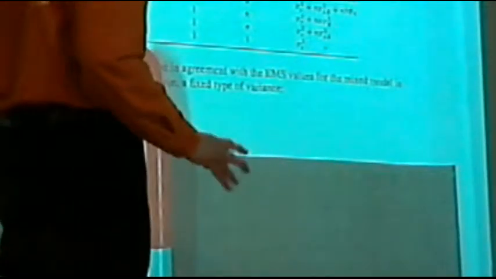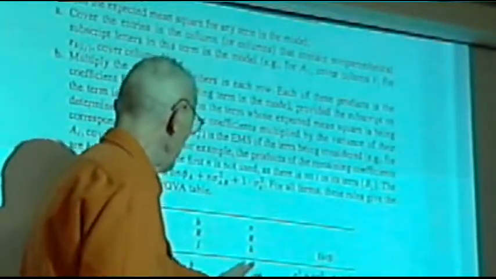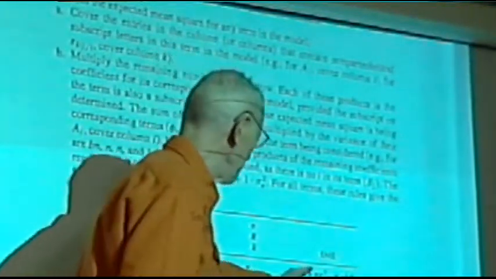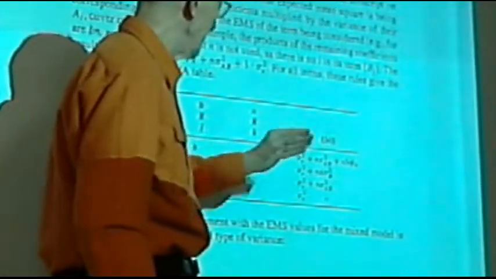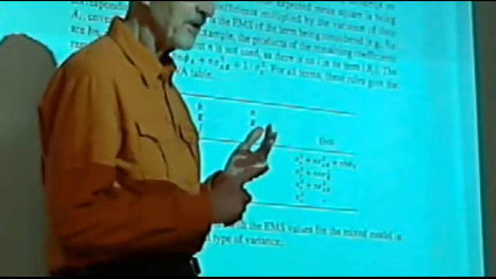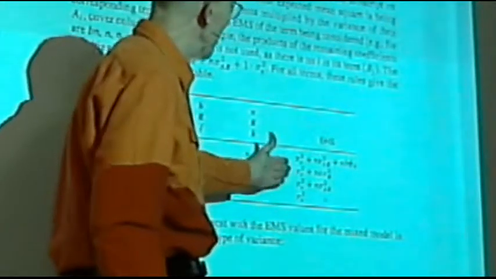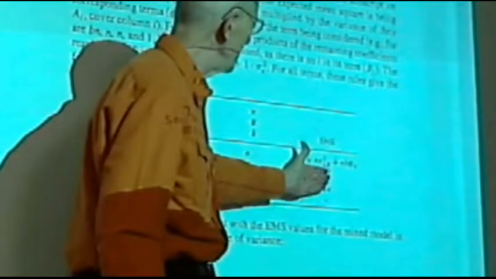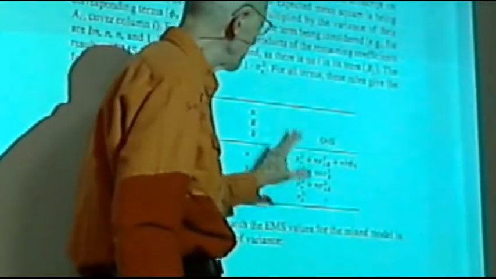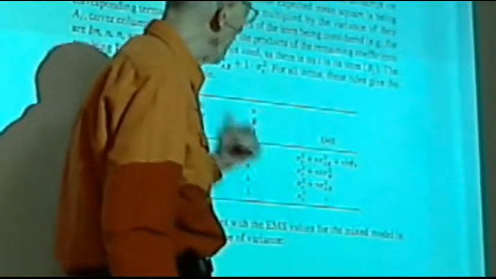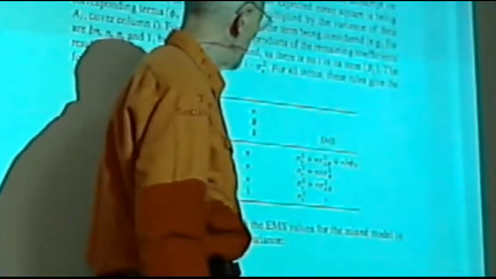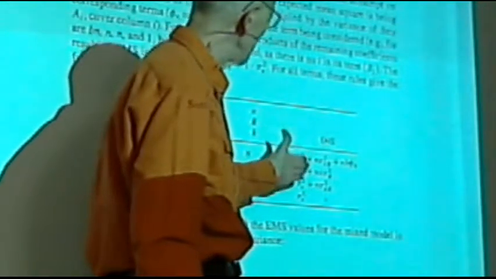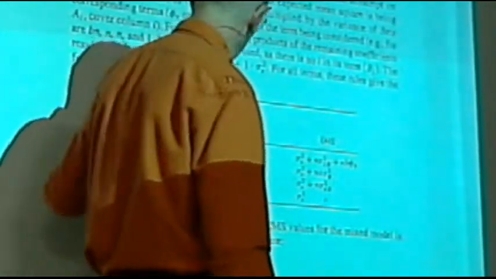What you're supposed to do is follow this prescription and the numbers in here and use these to produce these expected mean squares. The expected mean squares involve two things. Which terms are there? Sigma squared, which terms are there, and then what are the coefficients, n or na, and so forth. Those are the things we have to identify from this information.